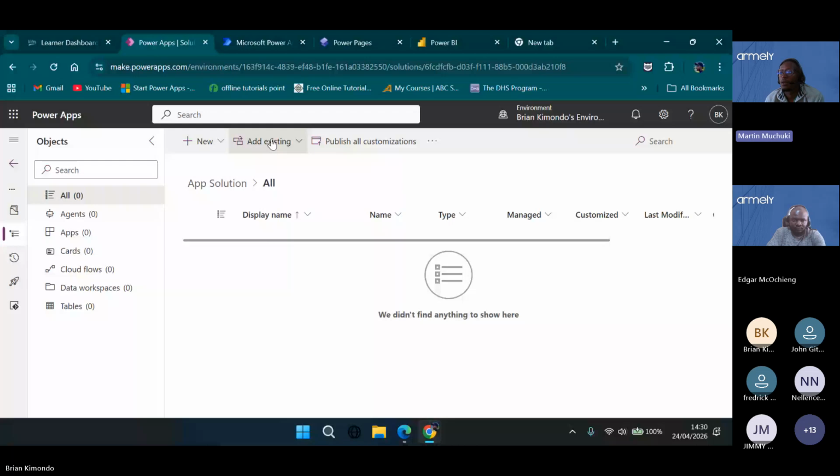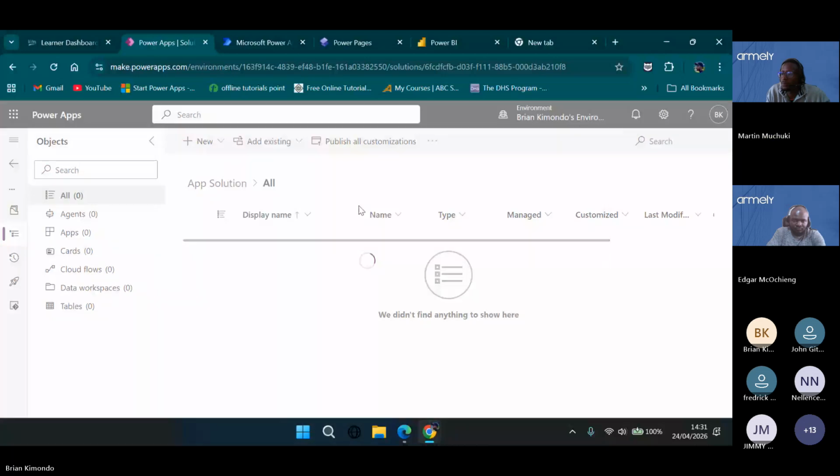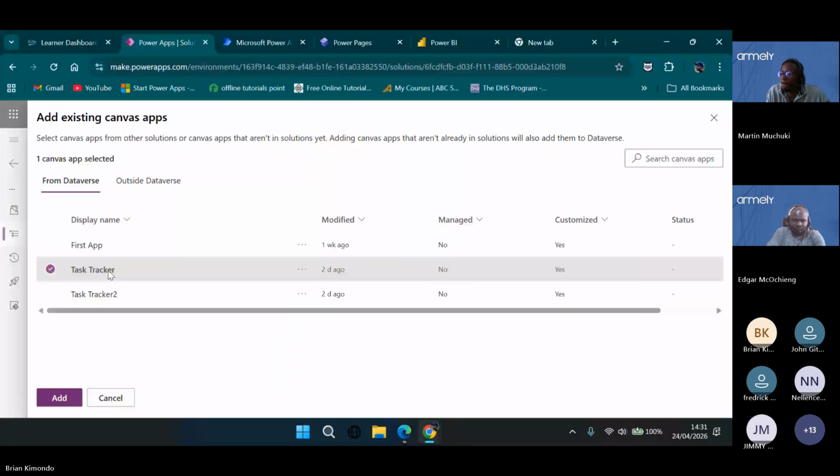And then we saw you already have apps. So go to app and then canvas app. Yeah, and then you can select any of those applications and then click add. Awesome.